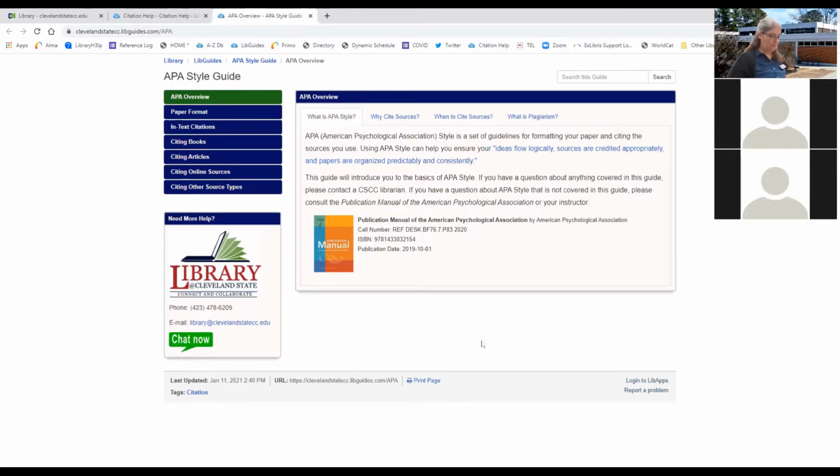And the style was developed essentially by publishers so that anyone publishing in those fields would format their papers the same, would cite their sources the same. So it was really easy for anyone in those fields to pick up an article and navigate it. They could identify the sources. They knew where to look for the abstract versus the result. So it's just meant to set these guidelines and to make sure that everyone's paper is uniform.